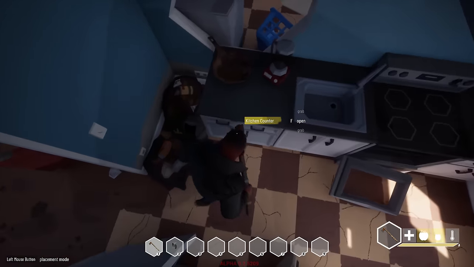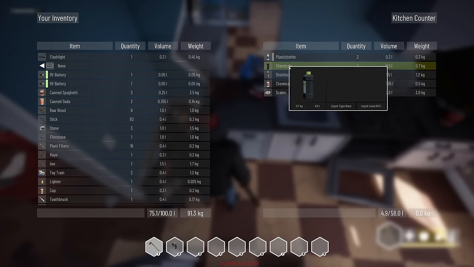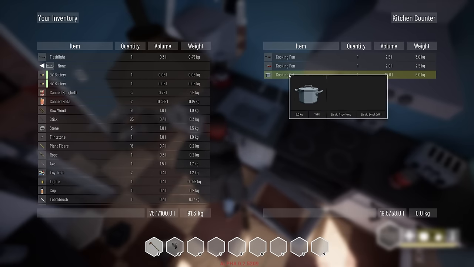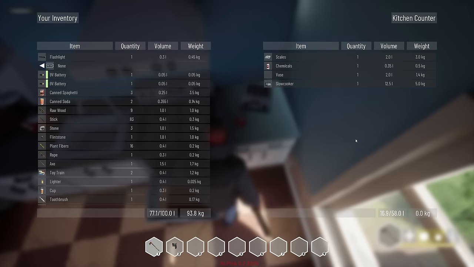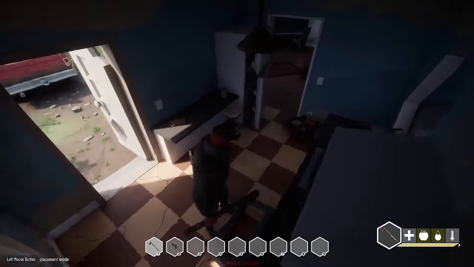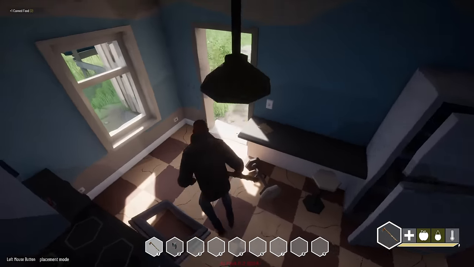Okay. Oh, here we are in the kitchen. Counter. Chemicals, disinfectant spray, canned sardines. We're going to take that. Scales. It doesn't say what these are for. That might come with the, let's see. 6 kilogram, 2.5. Yeah, we're getting kind of close to where we should probably stop. Oh, I don't want to grab the oven. Yeah, you can just pull in the oven with me. Napkins. Nope. Canned food. Awesome. All right. Beautiful.